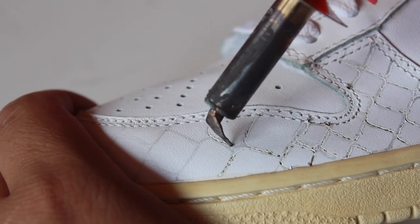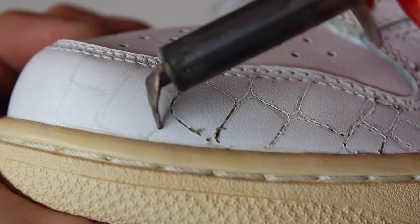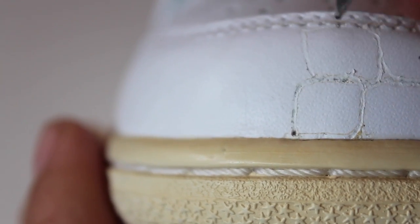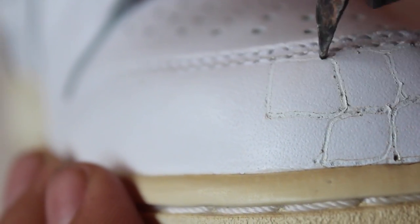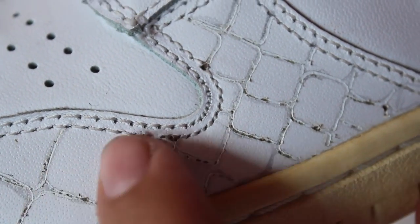Whoa, whoa, whoa. Don't worry about these burn marks because you're eventually just gonna paint over them to whatever color you want.